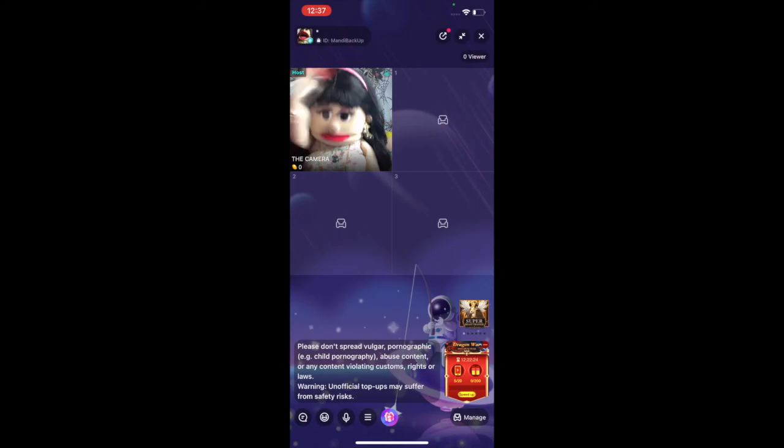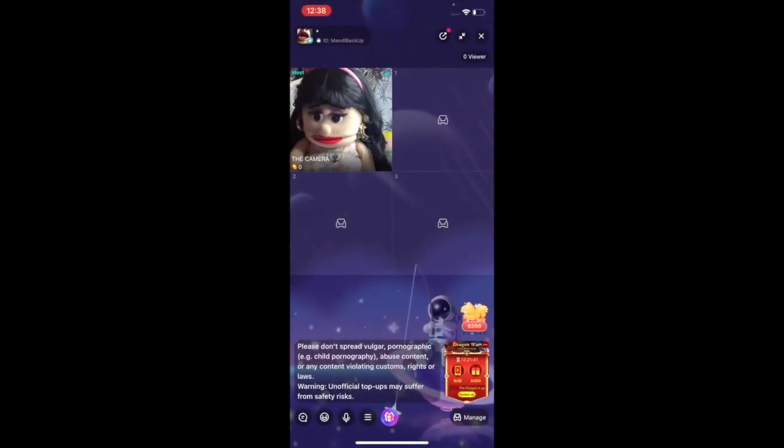And I'll show you that it has to be in a live panel, because you won't be able to see it from here since there's nobody in the room. But you'll let them up from the top where it says viewers, or you could go down to manage if they're waiting to sit down, or you could just click on the box and click on somebody's name and sit them in that box. Or if they're in the comments, you can actually invite them from the comments by clicking on their name and just clicking on seat. And it'll invite them into the panel.